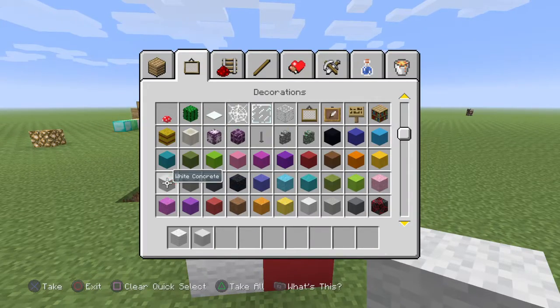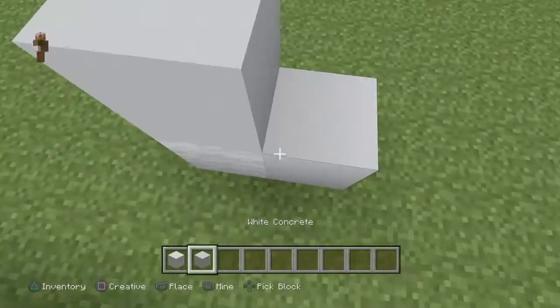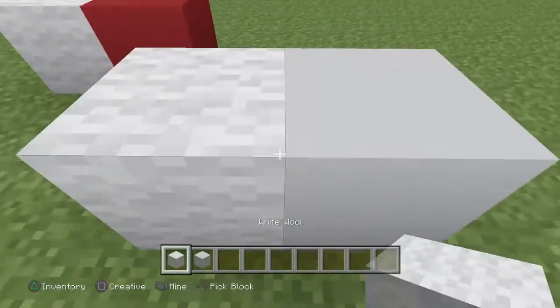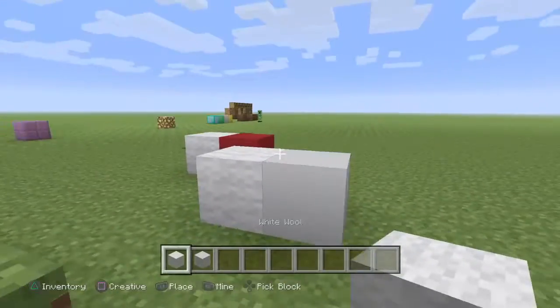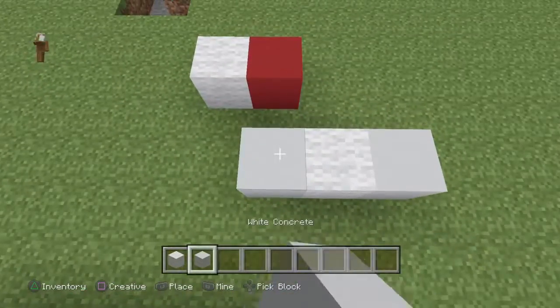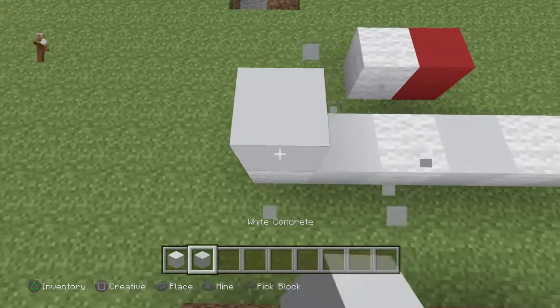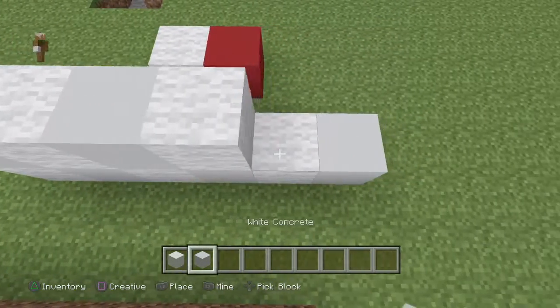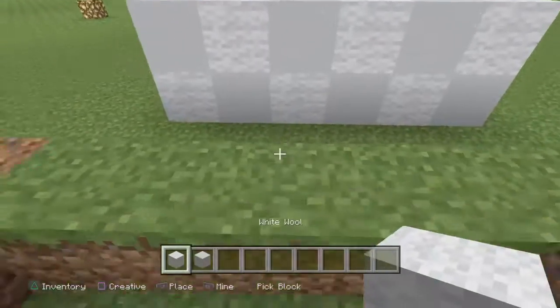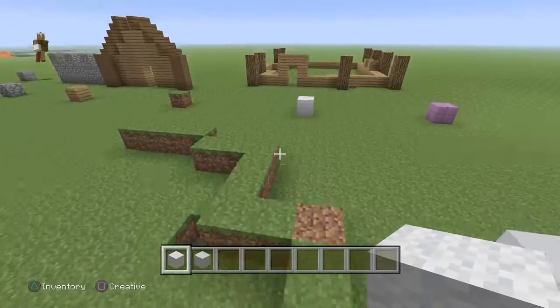And we have white concrete and white wool. I mean, you can make something with it. It looks good. Make it like a white and white checkerboard. I mean, that looks cool, but just don't use wool alone.